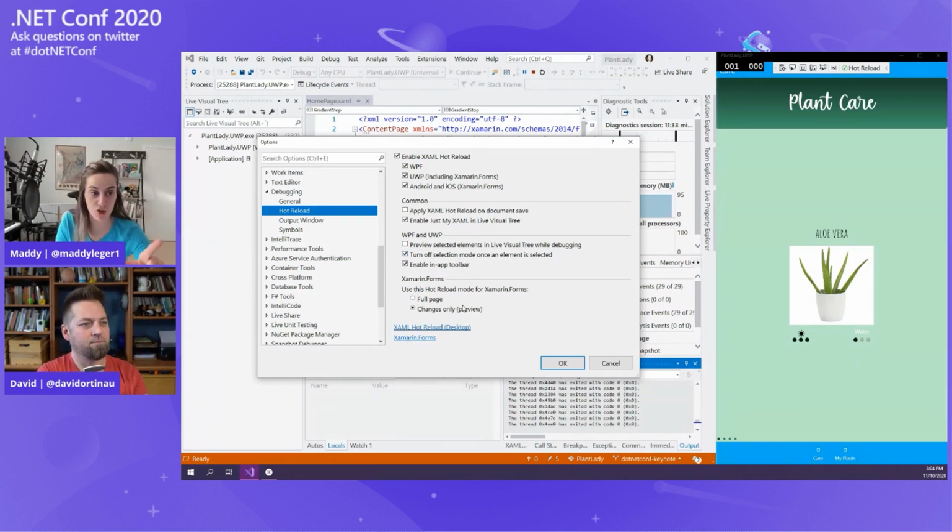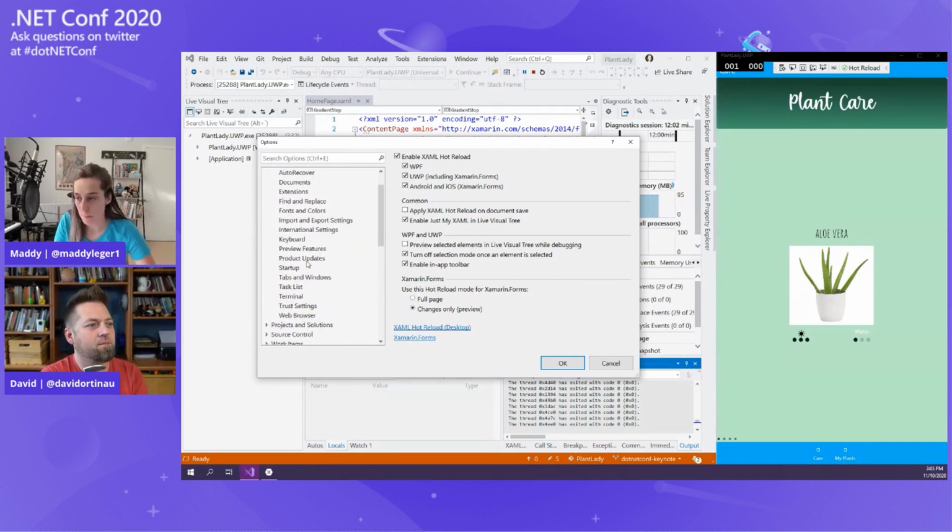To get all these new features, to use this old tech stack, new to Xamarin tech stack, that uses the UWP stuff under the hood, you want to go to changes only mode. So 16.8, it's still technically preview, although I've used it for pretty much everything at this point. We are fixing some things with Shell, but 16.9, the next release, so 16.8 came out today. 16.9 preview came out today. That's when we expect this to kind of be the default for everybody.